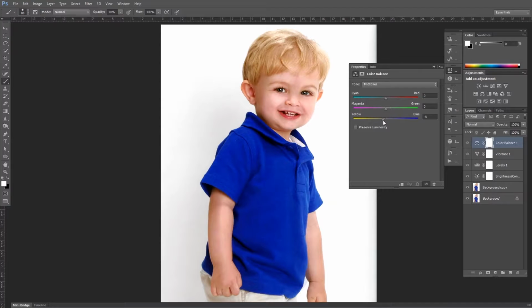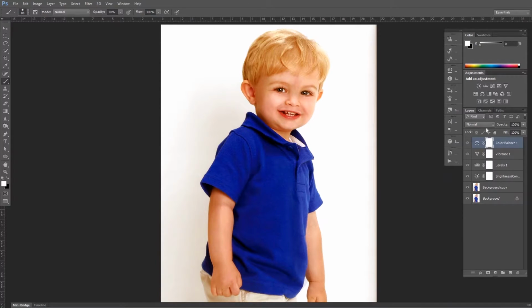So I want to accentuate my yellows. And don't pay attention to anything other than the hair. Just the hair. Don't pay attention to anything else. Yellows and reds. I want to get that hair exactly like I like it, plus a little bit more. So I might even bump my magentas up a little bit. This is going to create a mask. You're going to Control or Command I to invert the mask and cover all of the adjustments that you've made.